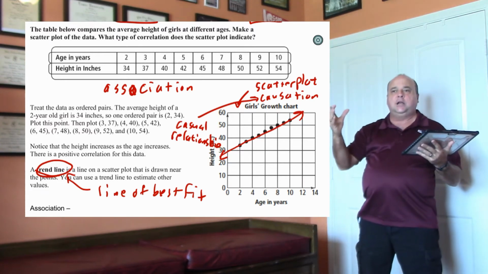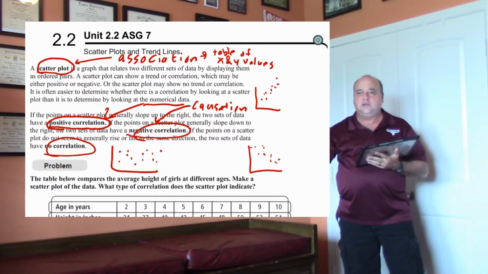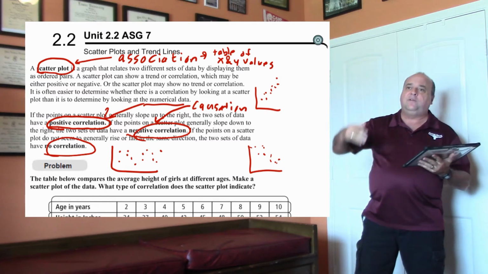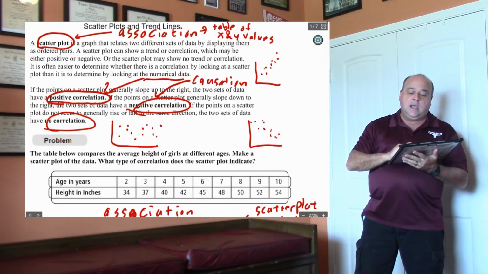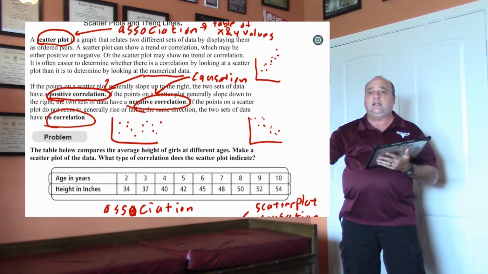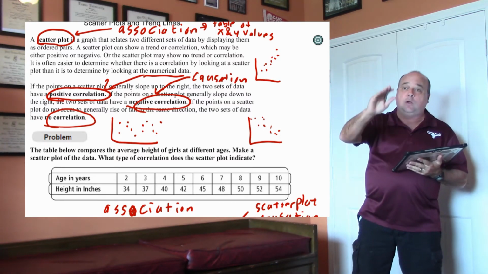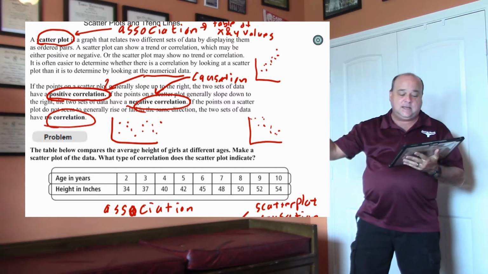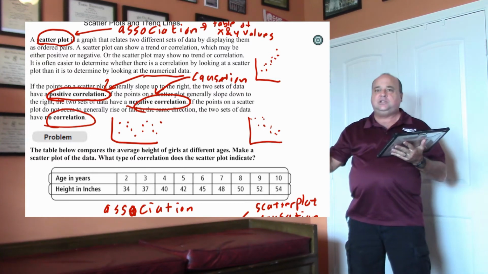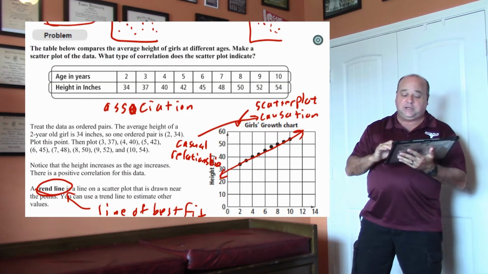So you've learned a lot of new vocab on that page. The first thing you've learned is a scatter plot is also called an association, which generates usually from a table of values. So a table of values is also called an association. If the trend lines or the scatter plots form a pattern of dots going up or down, it's a positive correlation or a negative correlation, which is called a causation, which means that the y is dependent on the x. If there's no correlation, that means the scatter plot does not form a line, then it's just an association. It's not a causation, which means it will not have a causal relation.